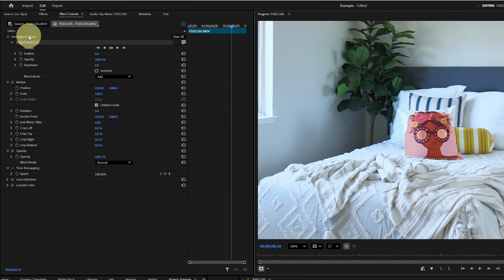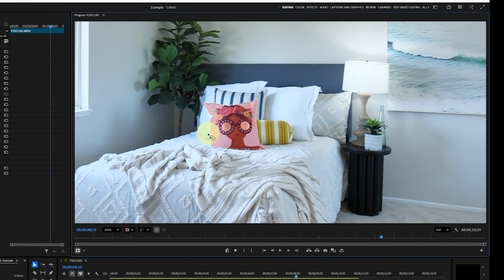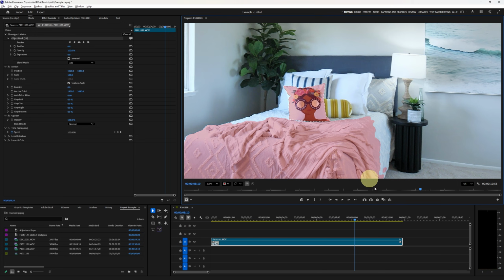Right now it's under Unassigned Masks. But we can keep adding to this mask by using that lasso tool that's in plus to add. And what I'll do is just draw a lasso around some of these areas that we're missing and see if we can pick them up. So that doesn't look too bad. We still have some other areas here, but we're going to be blending this, and for this particular case, it really won't matter. The next thing we want to do though, let's just zoom back out.